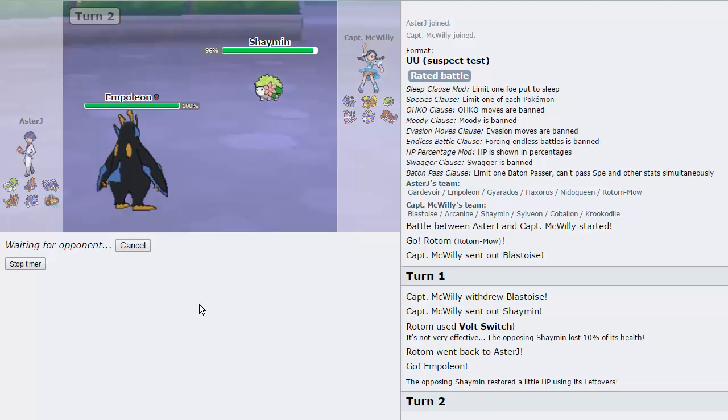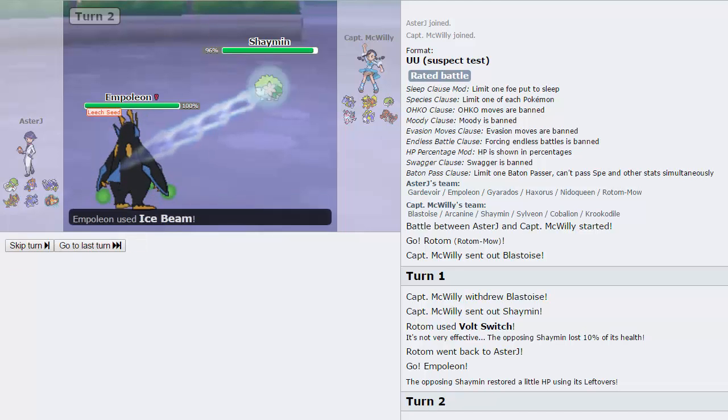And man, my opponents are taking a while to make their moves. I was playing games before and it was going so fast, guys. I went super high, like really, really quickly. I think it was like 45 minutes, and if I look at my rank right here.